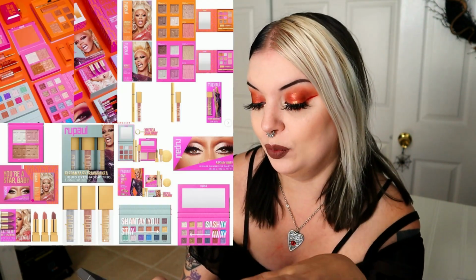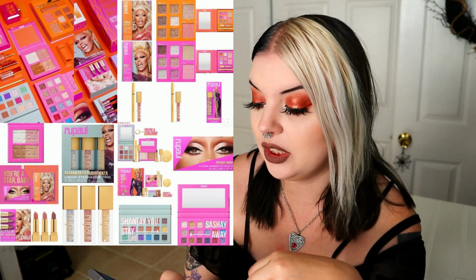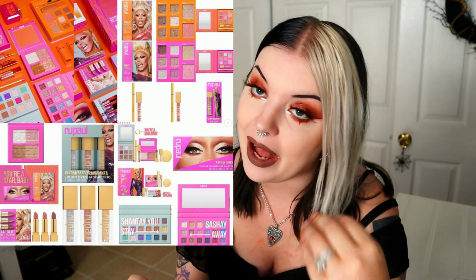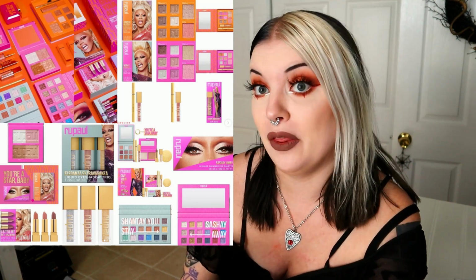Next up is a collaboration with Superdrug, which is a brand I think is in the UK. I haven't ever seen it personally, like in a store or anything, so I haven't tried it, but this is a new collection created by RuPaul. I think they mean in collaboration with RuPaul. "You're a star, baby," online at Superdrug. So it has a Final 4 highlighter palette, a luscious lipstick trio, a Shantay You Stay 18 shade eyeshadow palette, all mattes. Then we have a Sashay Away 18 shimmer palette. I don't know why we need a matte and a shimmer palette separately. I like them conjoined, but whatever. Makes you buy the whole collection, I guess.